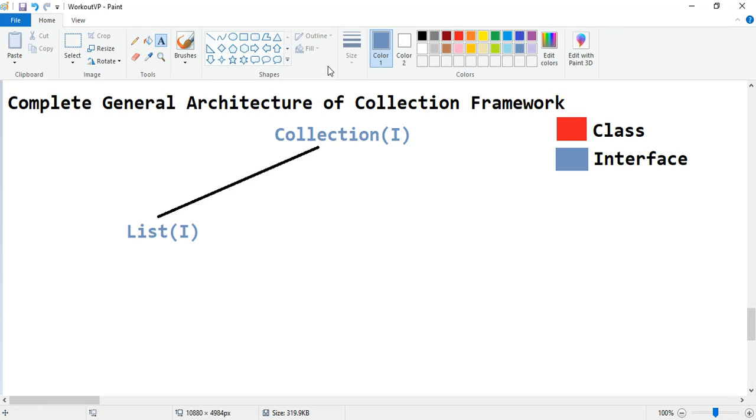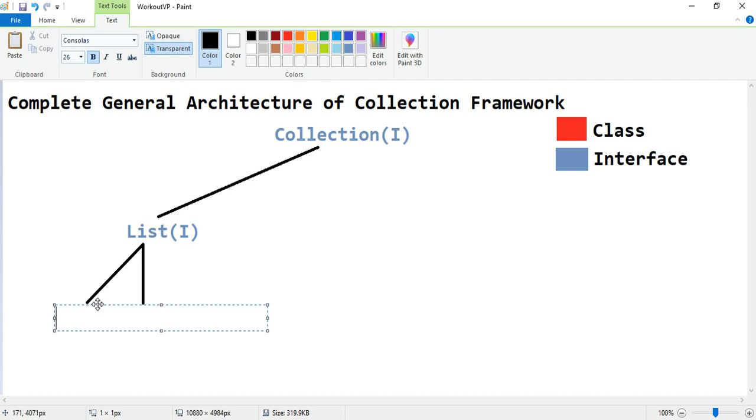Okay. Now under list, so here linked list. Linked list is a class.